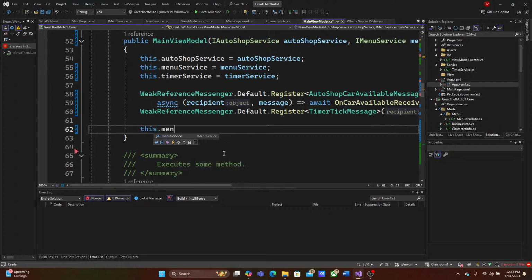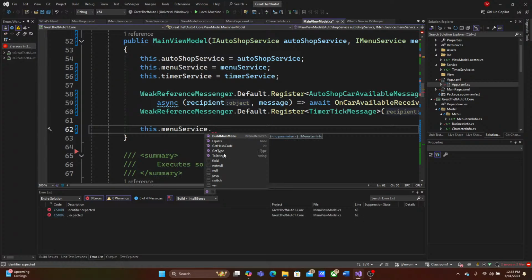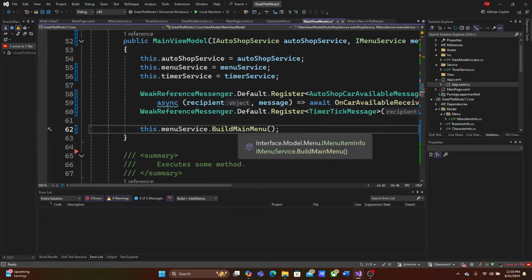So this menu service, build main menu, and as you can see, it is returning a menu item info.